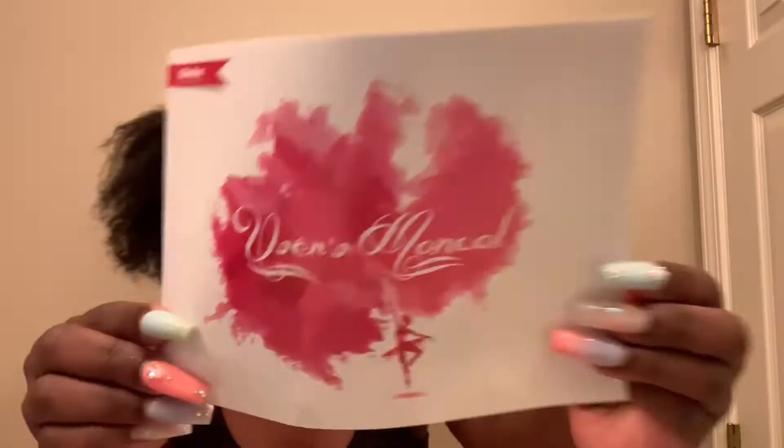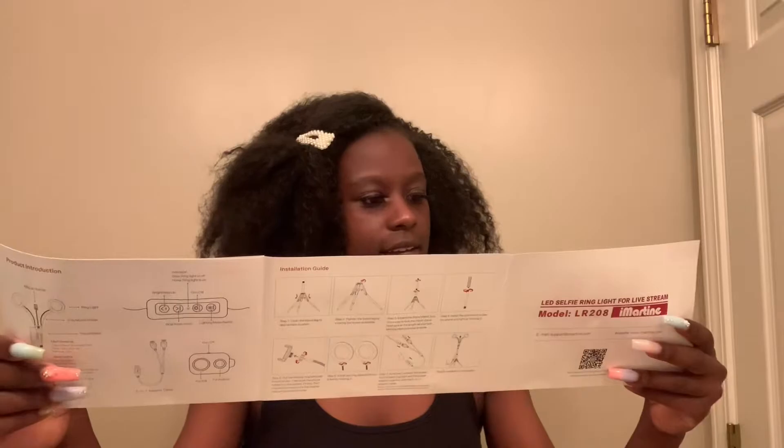I clearly always mess up with names. User's manual — I wonder why they have a dancer on there. So y'all, do you have a ring light? Do you have the same one? If you do, tell me how you like it. I'm so excited. Like I told y'all, my friend Jessica has this one, and baby that ring light be clean!